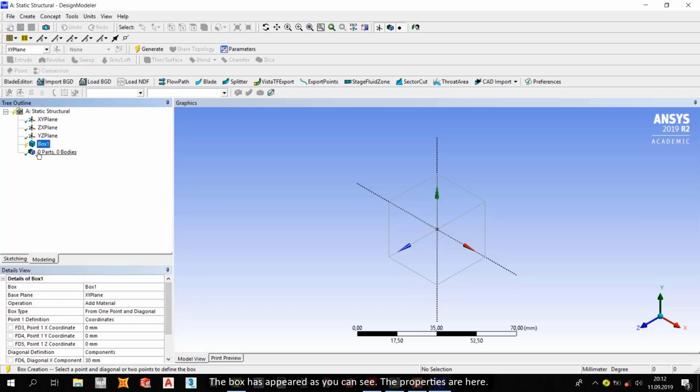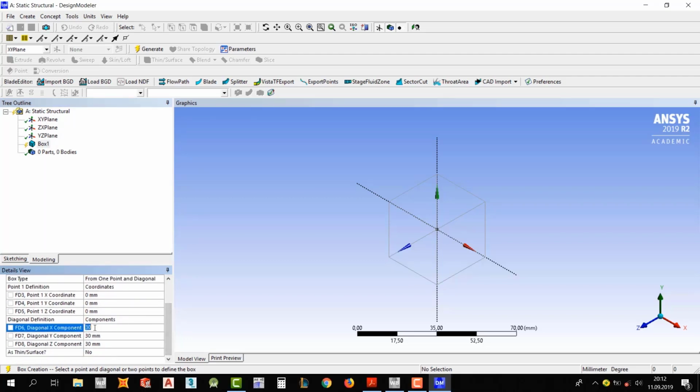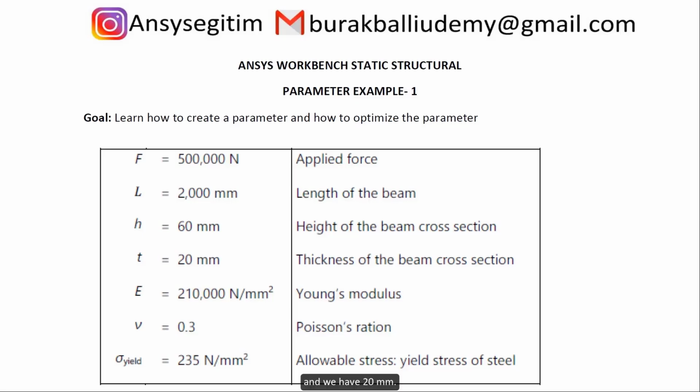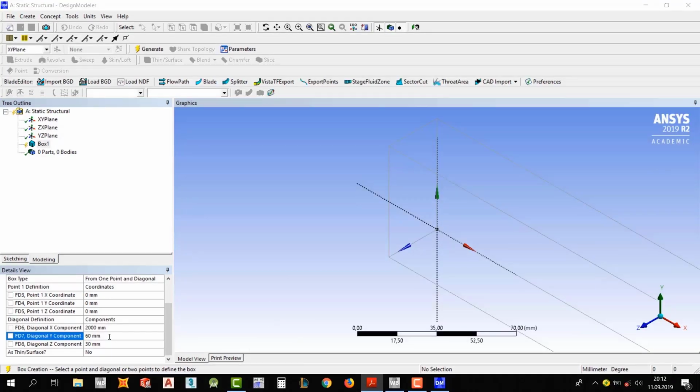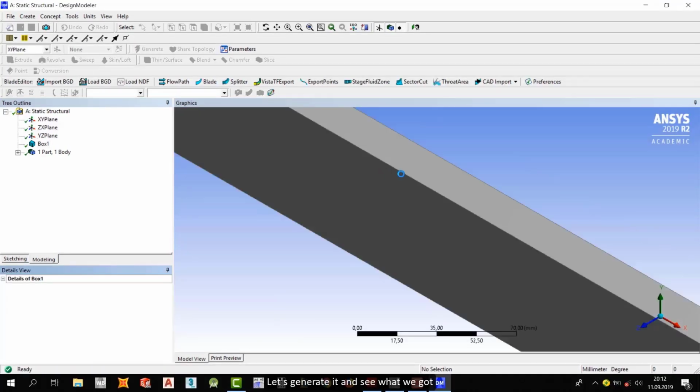The box has appeared, as you can see. The properties are here. And now let's type the dimensions here, and we have 20 millimeter. Let's generate it and see what we got.